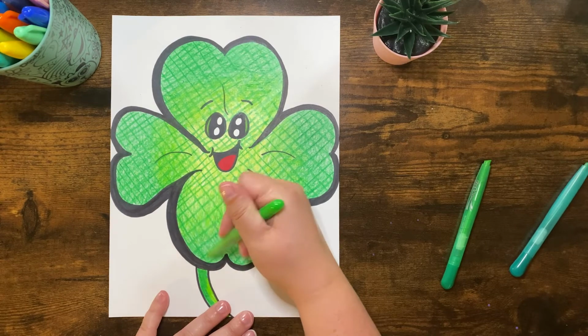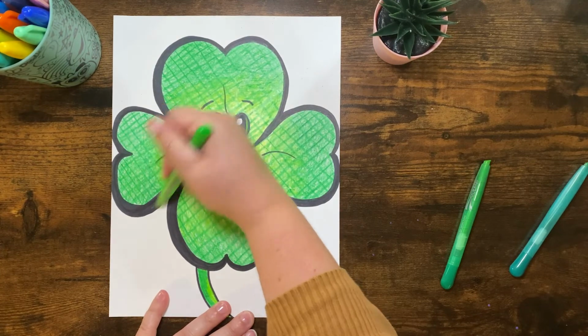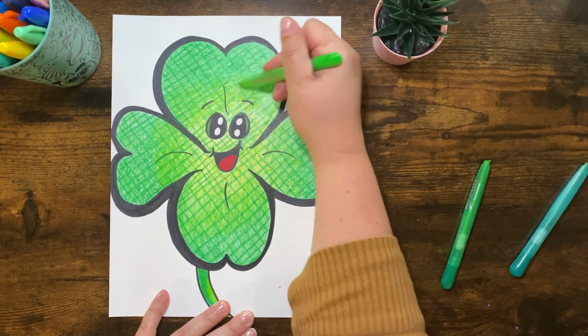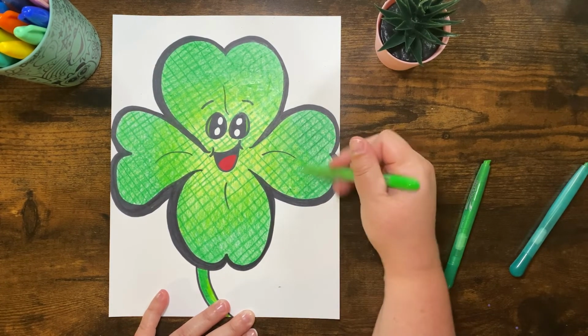Finished off with a little bit of my light green, just kind of all over. But this shamrock was super fun to color and to draw. I hope you had a lot of fun watching this video today. And just remember, yours doesn't have to look like mine.